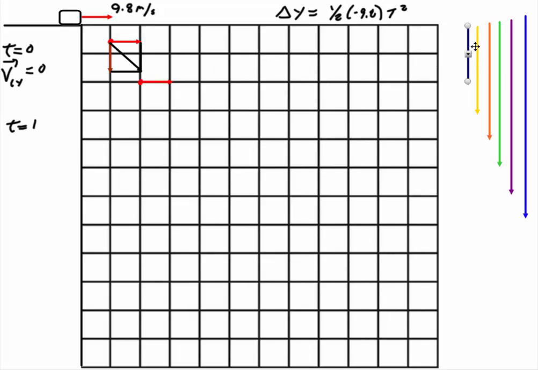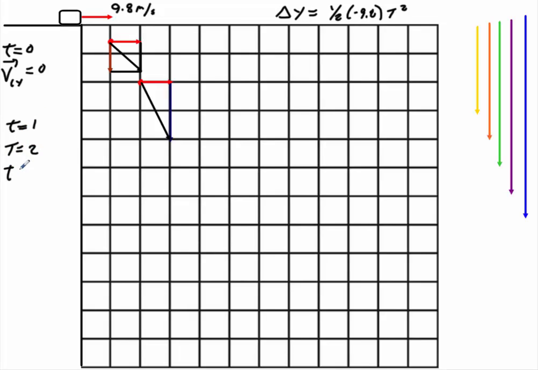Now my vertical velocity has gone to 19.6. So I want to find out what the actual velocity would be. It would be this value right here, which would be 9.8 squared plus 19.6 squared. Take the square root of that. That would give me a velocity. Now again, you can find the direction the particle is traveling by using just the inverse tangent. Alright, so we've done t equals 1, and we've done t equals 2.